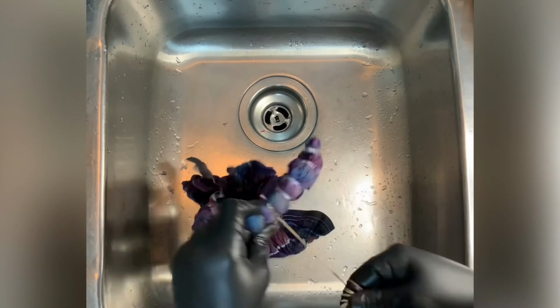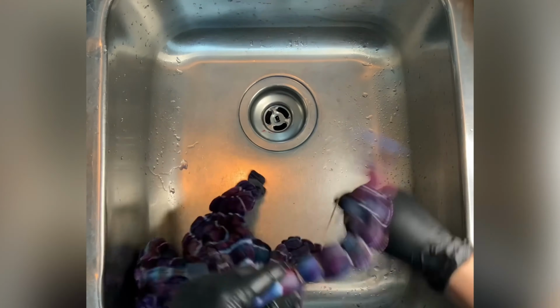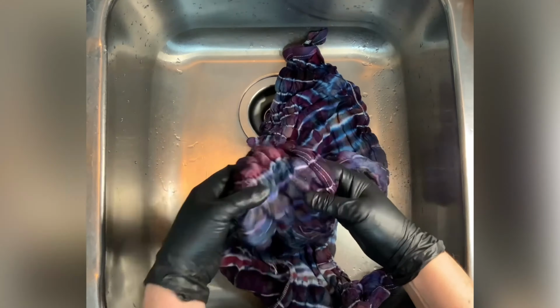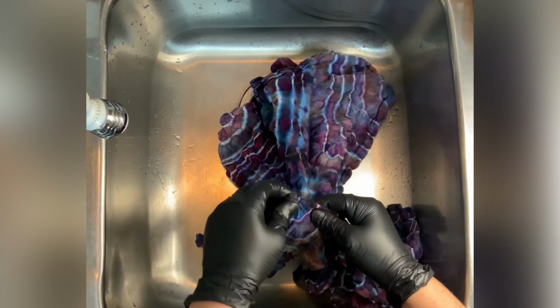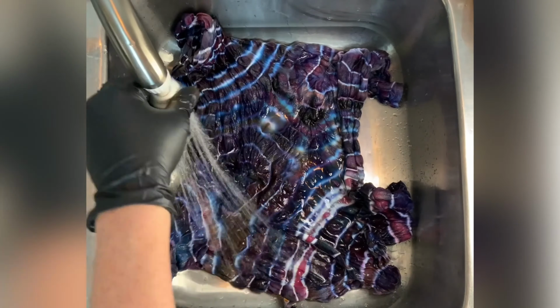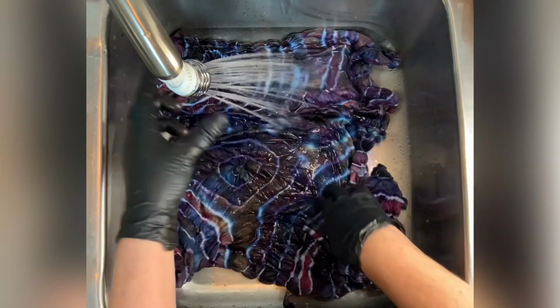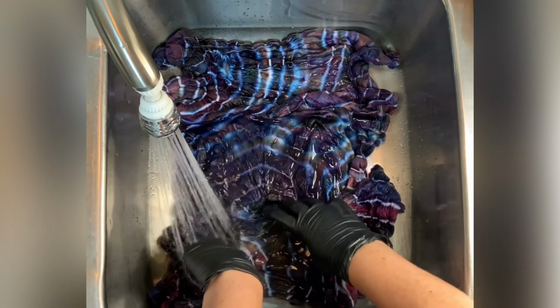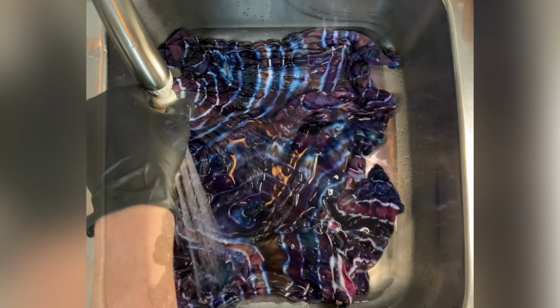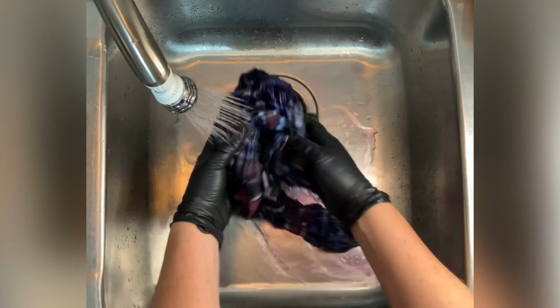I've started untying my geodes before rinsing them, and I have mentioned this before, but I'm not noticing any issues with any dye getting into the white lines. It just makes it a lot easier to untie them when they're dry versus when they're all wet and sloppy and sloshing dye everywhere. So once I get it all untied, it's time to do the rinse out process.